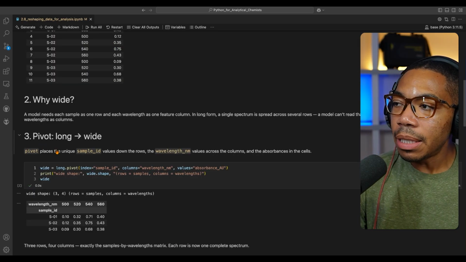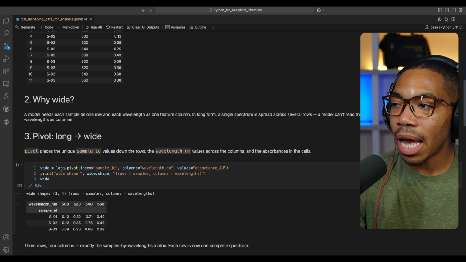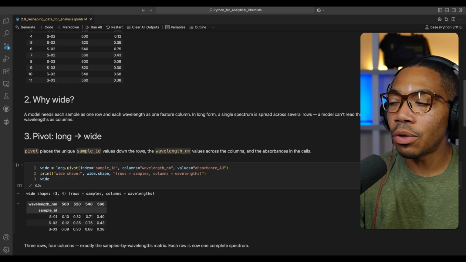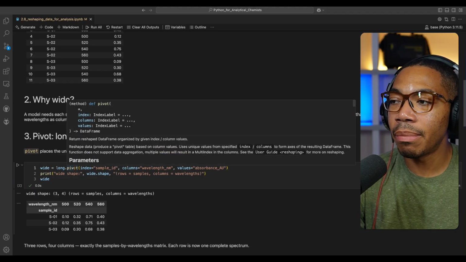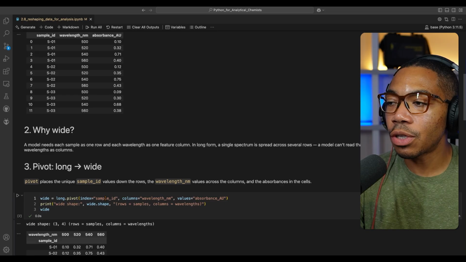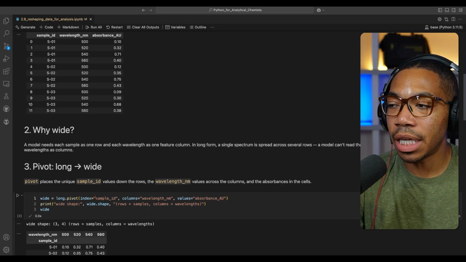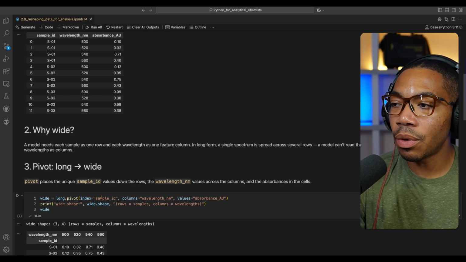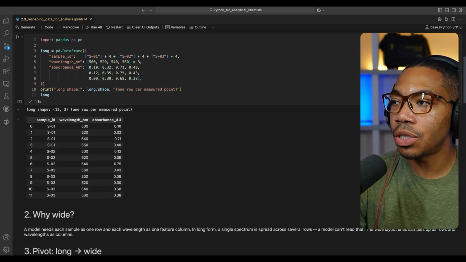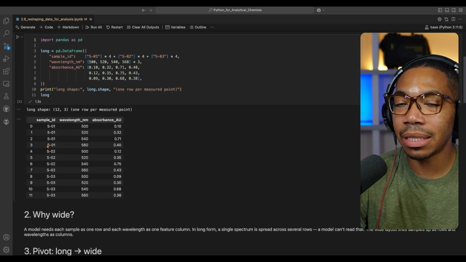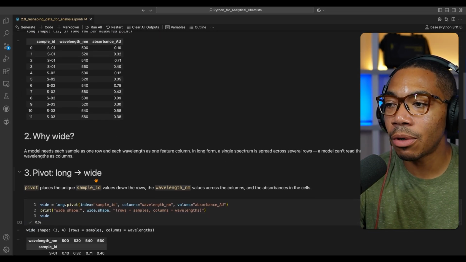To do that, we can simply use the pivot method. So I have my long data table called long, and I'm going to pass in the pivot method. And I want to illustrate how we're going to use the keywords. For index, we're going to use the sample ID, which assigns this column as the new index in our wide data table.